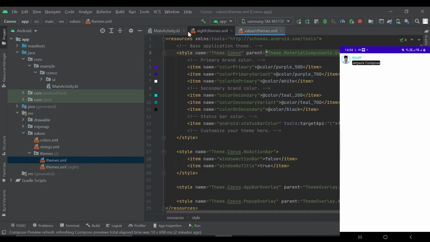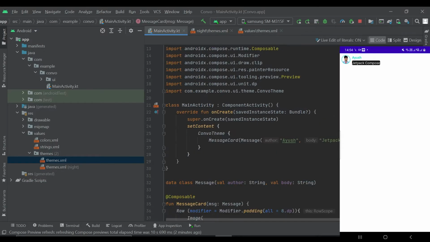Okay, so now that it's fixed, we can check our preview over here. We can make 2 previews if you want.